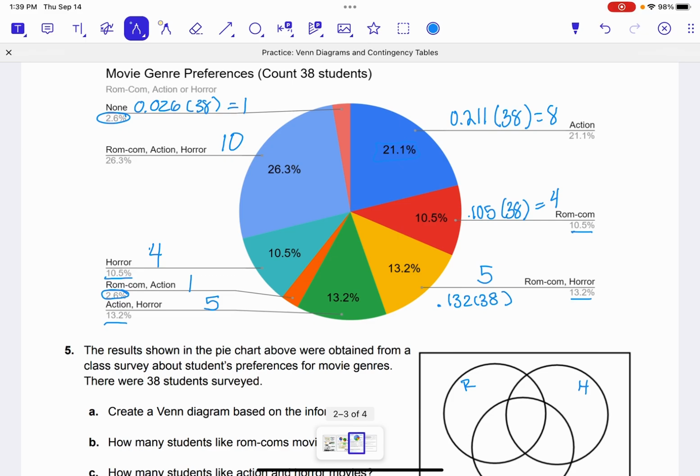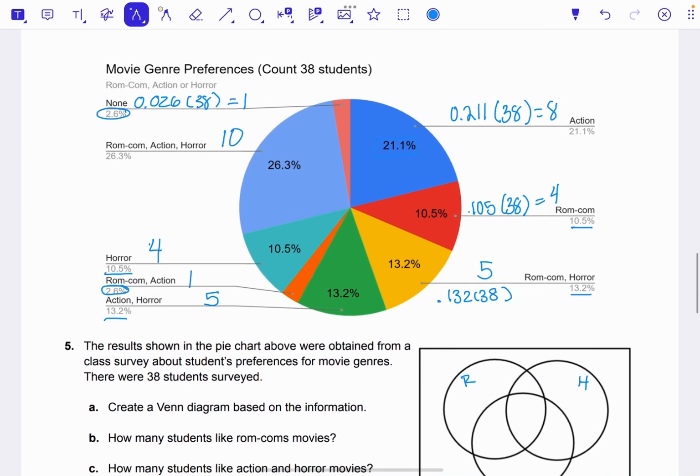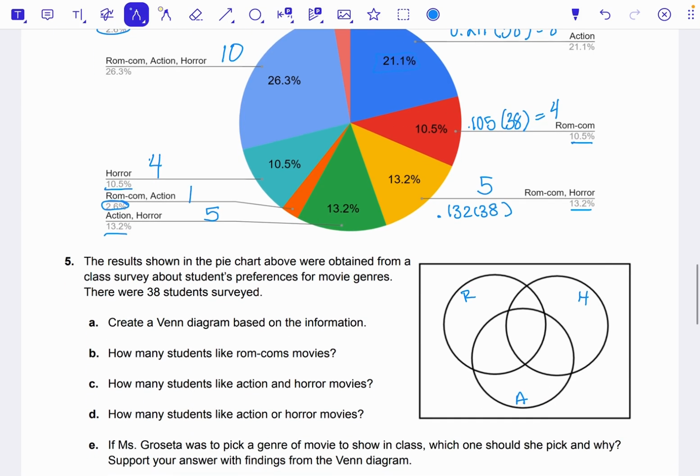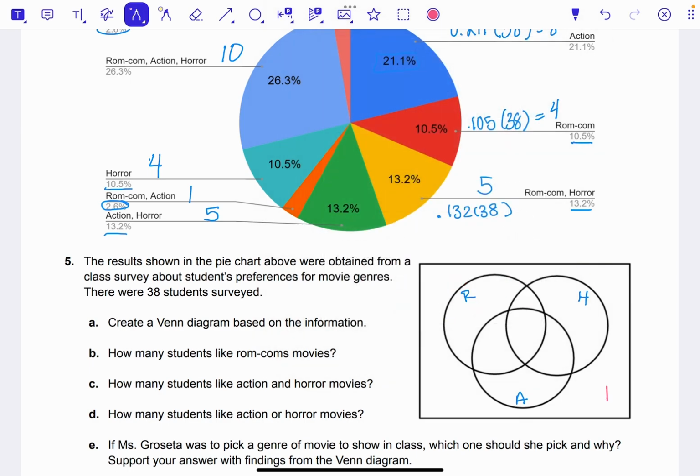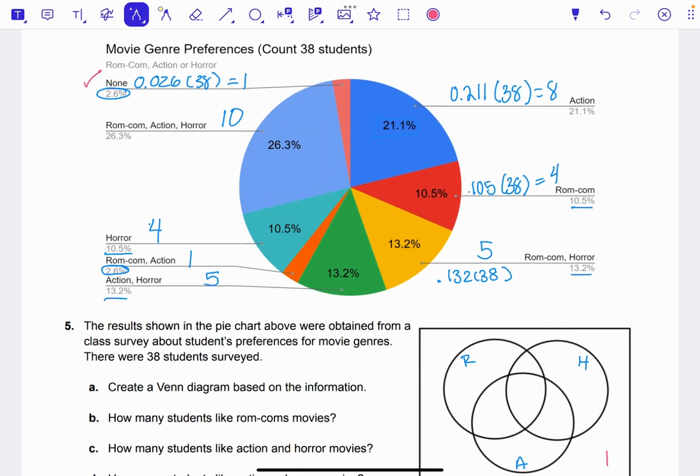All right, so let's fill in our Venn diagram then. In this particular case, we can see exactly what they picked. For example, the one none would be on the outside here. I'm going to change colors here just because I don't want to mix up with my title. So I have one none on the outside, so I've done that number. Notice I'm checking off as I go. Rom-com, action, and horror are the 10 people who picked all three. They just like movies. Then these are horror-only people. That would be a 4 out here.